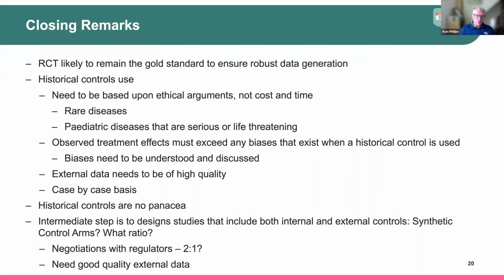What the ratio is, well, as I said, they went with a 2-to-1 ratio. I haven't seen any statistical justification or clinical justification for that. It just seems a right number, but something like that might be the way to go. But regardless, you've still got to get good quality external data.